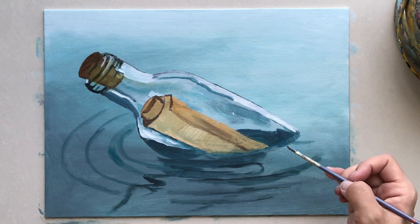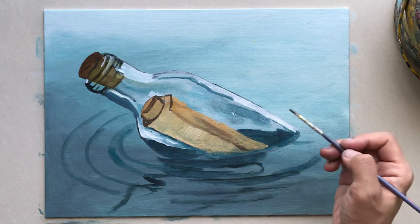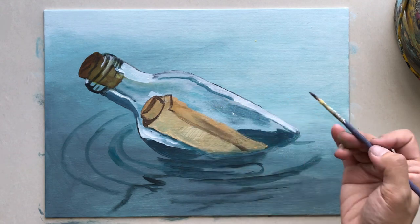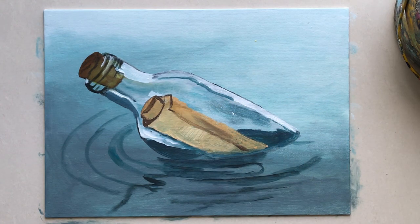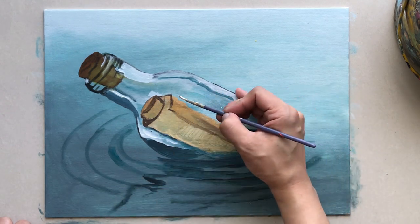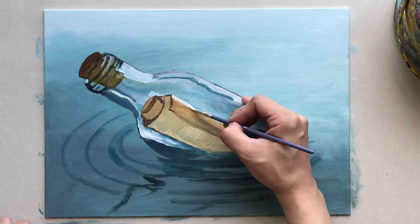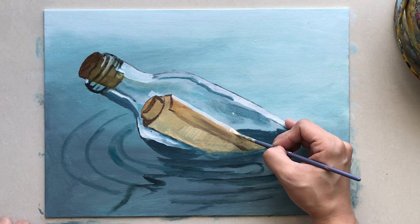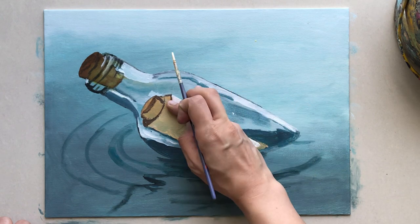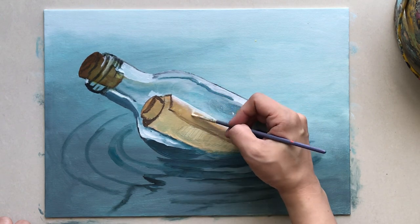Just like that. Okay. Now, using my pure white, so get your pure white. I'm just gonna go and highlight this part of the folded paper, or the rolled paper. I keep saying folded paper. Anyway, you get what I mean.